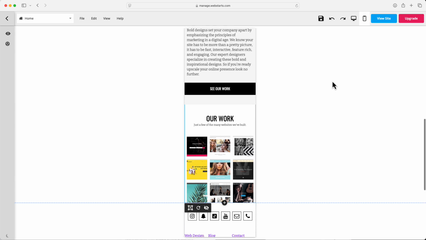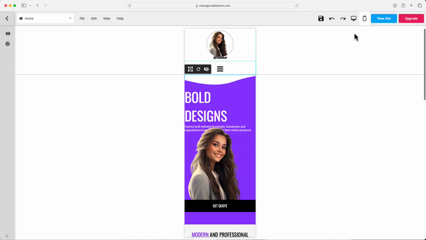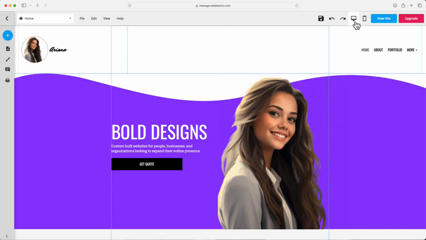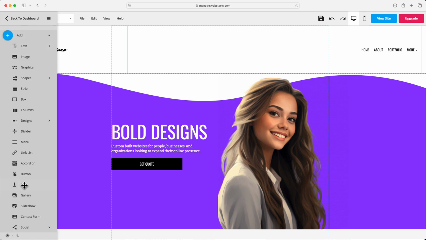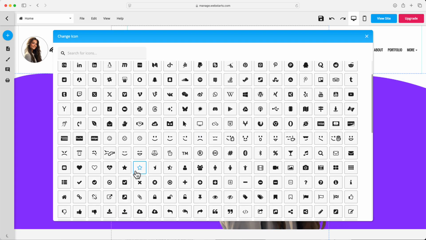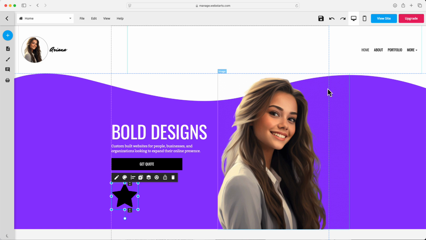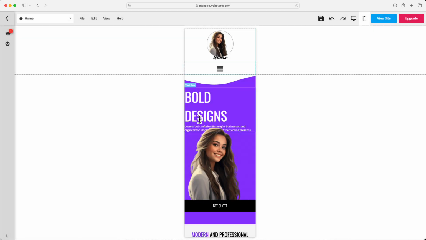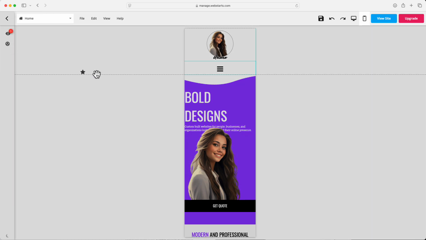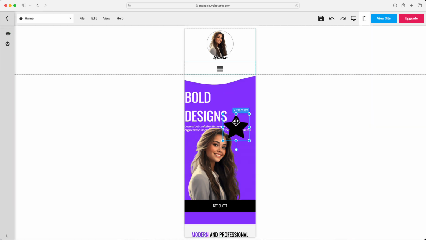To add an element to your mobile view, it must first be added to the desktop view. Click the desktop icon to toggle to the desktop and add your element from the sidebar. When you add elements in the desktop view, they'll be hidden in the mobile view by default. You can either drag them where you want them displayed in the mobile view or click the visibility icon to the right of the element to display them.